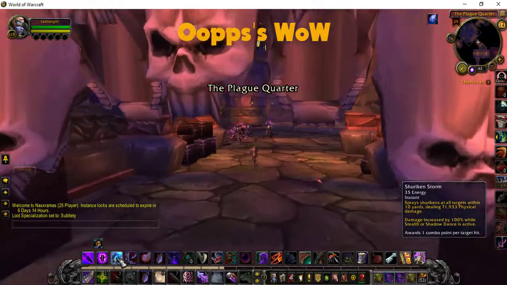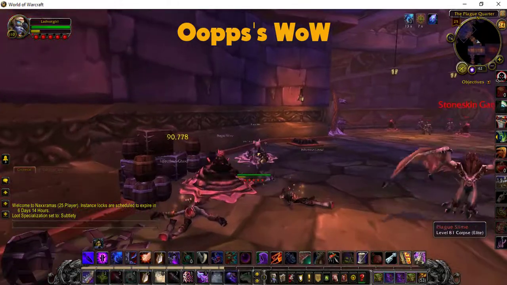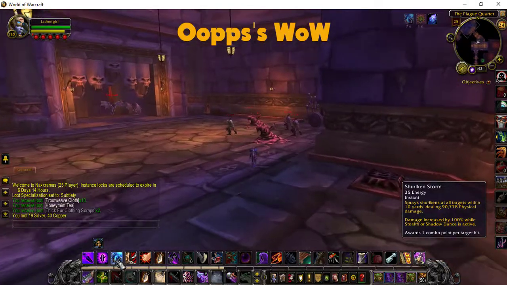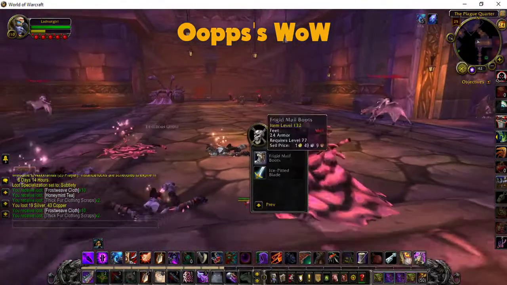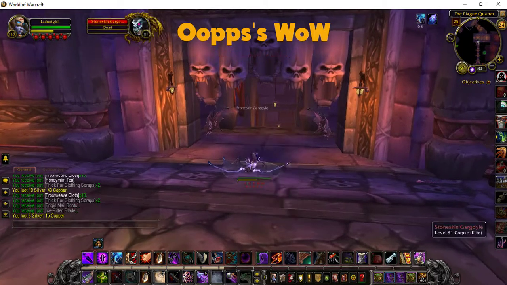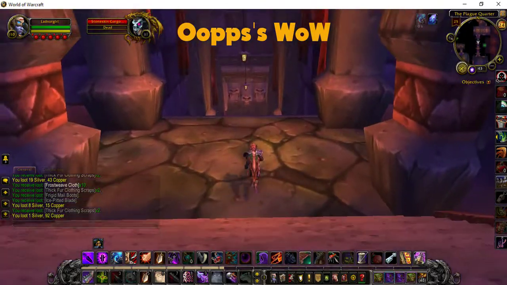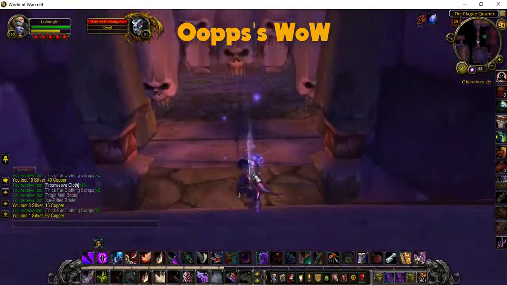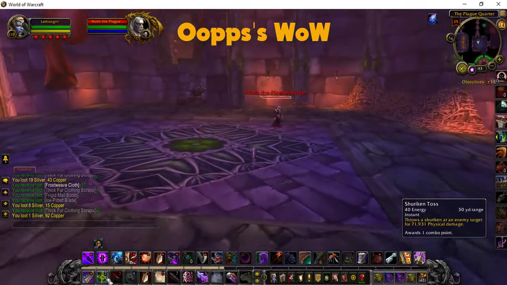The area you come down is this one, the Plague Quarter. Let's just quickly kill these dudes. Get the stuff as we go. Now there are a few people who know about this. Again, this is an old farm. I can't remember the guy from years ago who started it. Sorry buddy, but it's a very, very easy one. These two should spark off at me in a second. Now you're going to kill this one boss here and none of the other bosses.